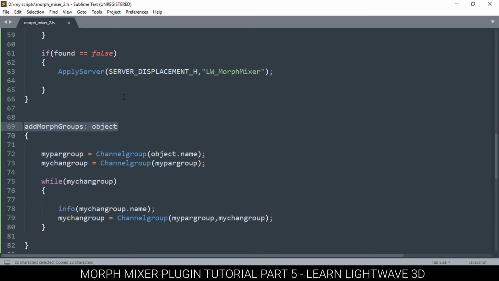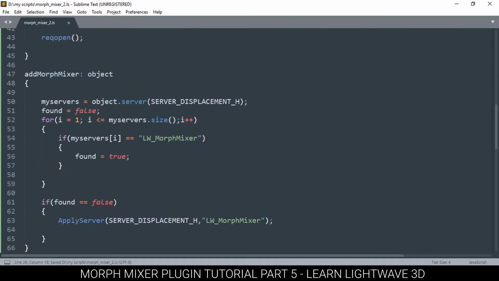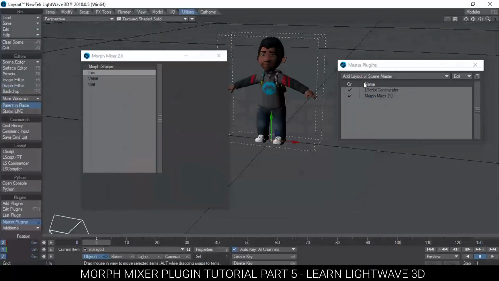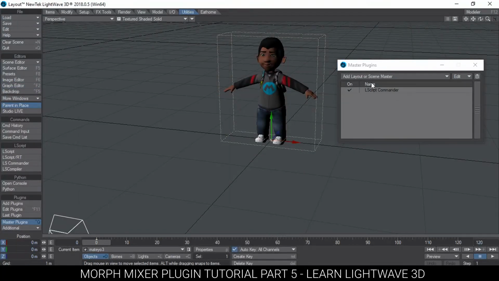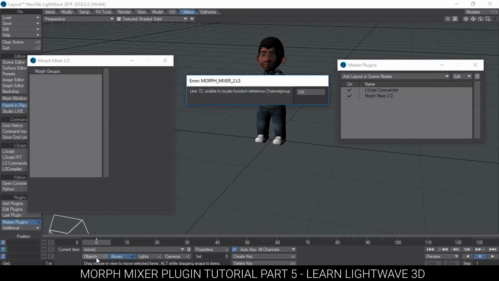Let me copy that to make sure that we actually added it here. Okay, we did that in the last video, so we are good to go. So let me go back here and remove this and do it again. Now let's select bones, and then let's select a mesh.